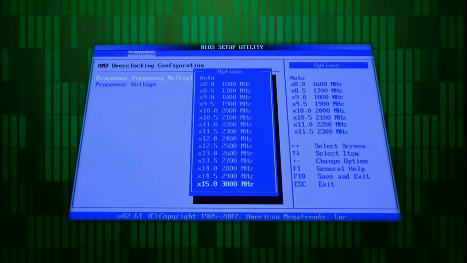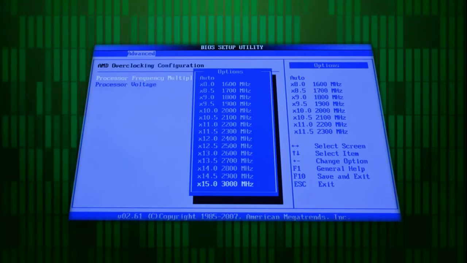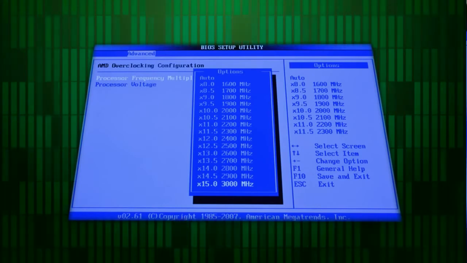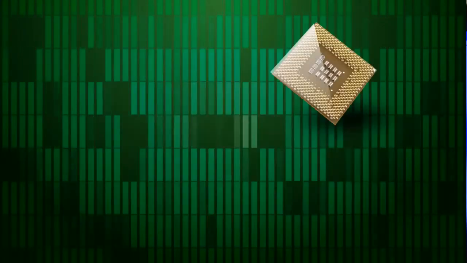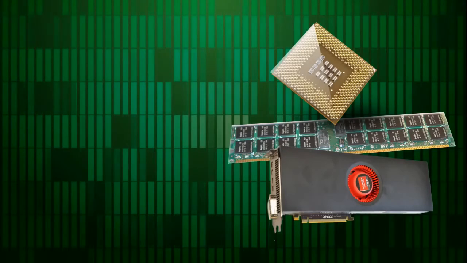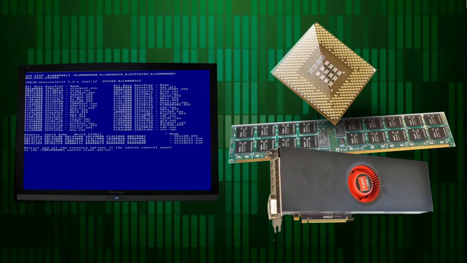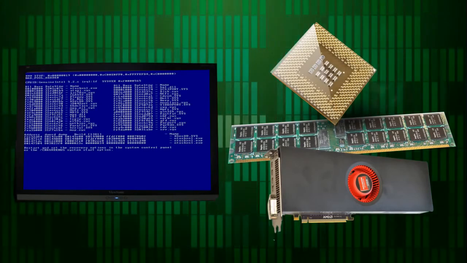So as you saw in the BIOS earlier on, there's lots of different areas in there where you could go and make some changes. If you do make some changes in the BIOS, then sometimes these can cause certain components to run out of specification, such as the CPU or the graphic card or the memory. And if this happens, then you may have some blue screen errors, the CPU or the graphic card or the memory may even overheat, or the system may not even boot up properly.